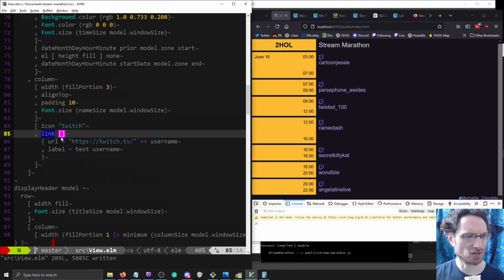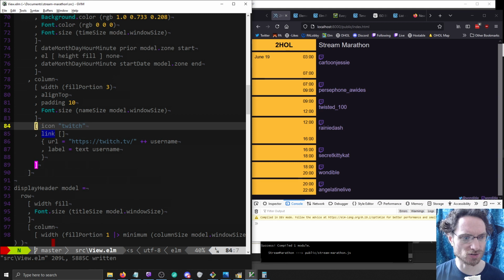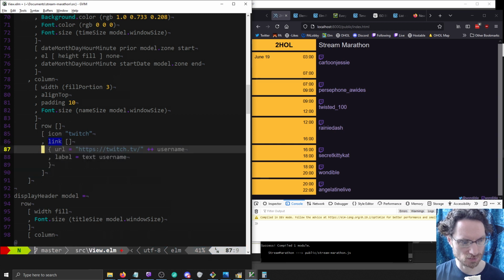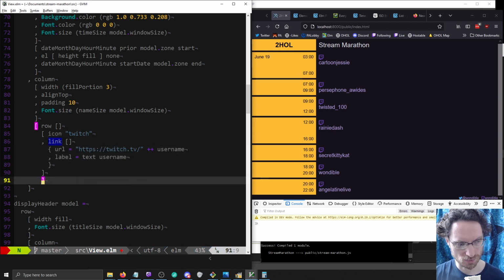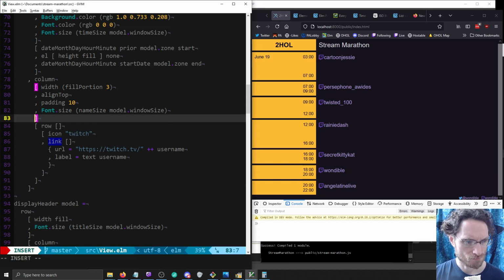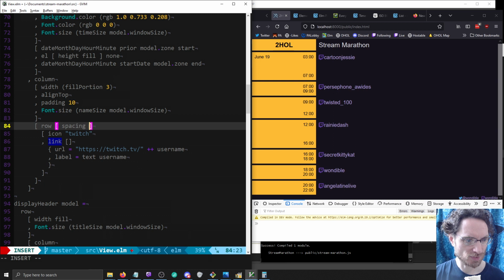This is a column, so this needs to be a row, with a little bit of spacing.